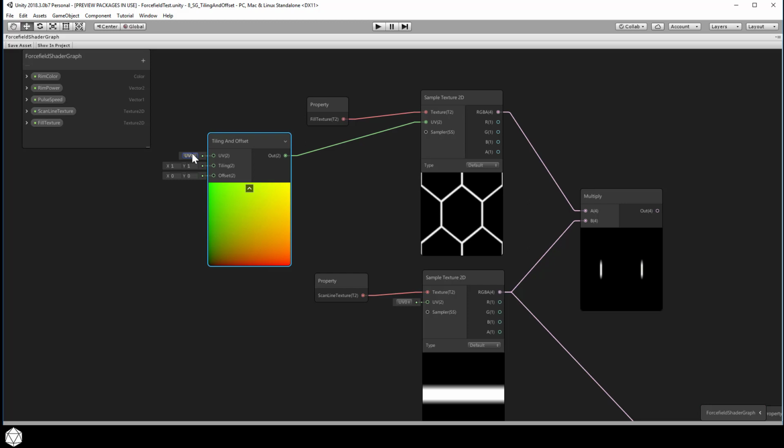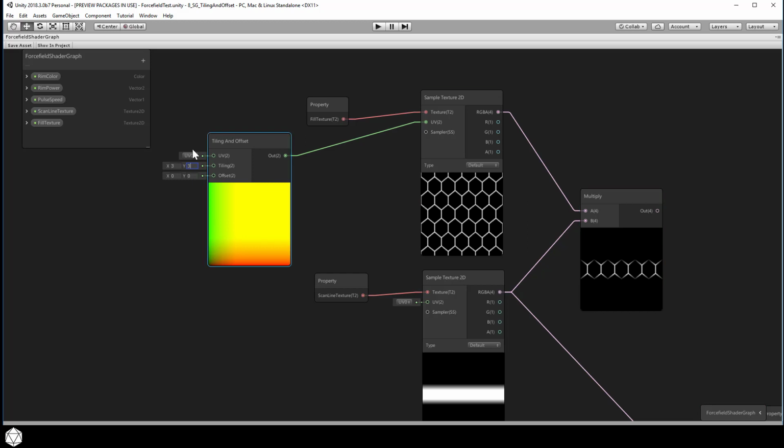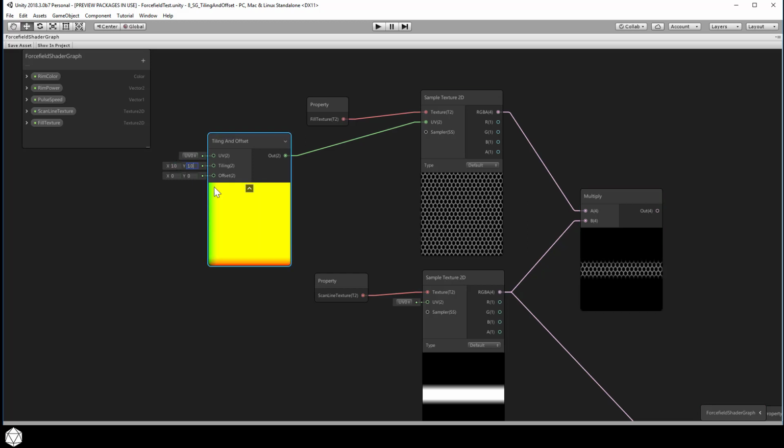If you increase the tiling values, let's try 2 by 2, the hex tile pattern gets twice as small, essentially twice the number of hex tiles show up. And if you look at the multiply node's preview window, when I do that, you'll see that we've made the pattern smaller, and you can start seeing the hexes there. When I choose a value of 3 by 3 for the tiling, it looks like this. And that tells me that we can go with larger numbers. So let's try 10 by 10. And now we get a nice honeycomb pattern of hexes where our white band was before.